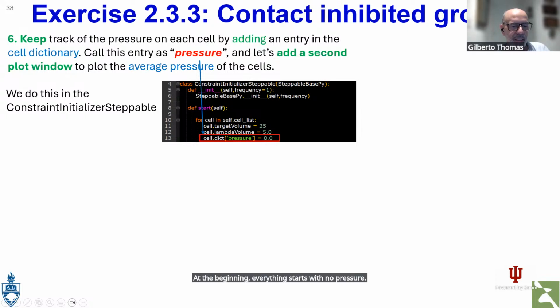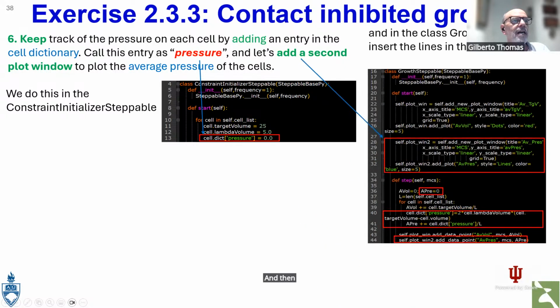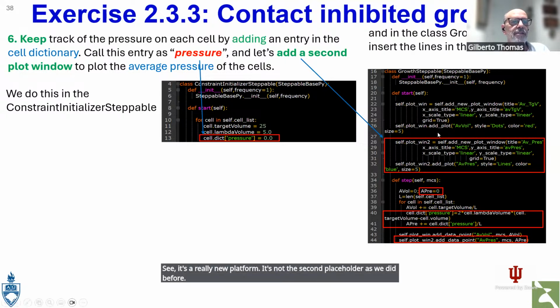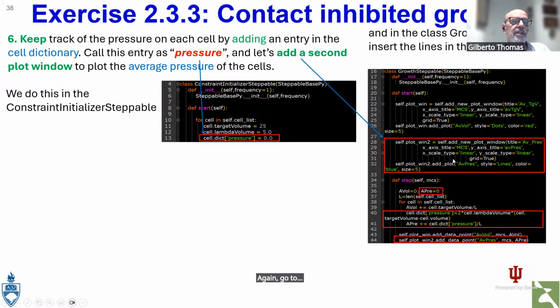We're going to add a second plot window. It's a really new plot window, not a second placeholder as we did before. Again, go to the start function, go to the Python drop-down menu, edit, scientific plots, set up plot window. Again, configure it with a different name, a different color.